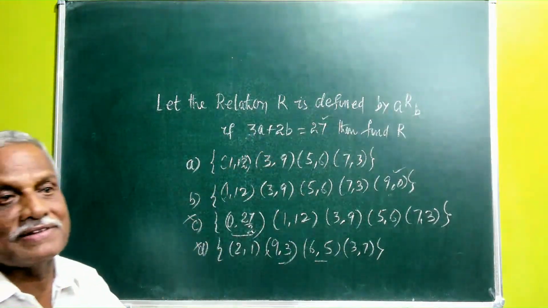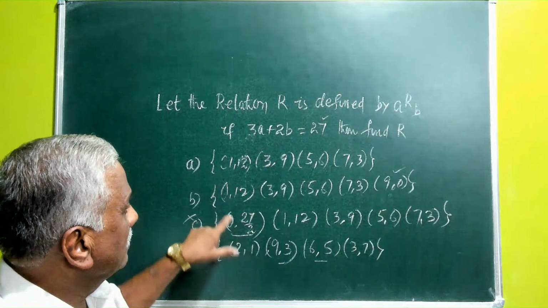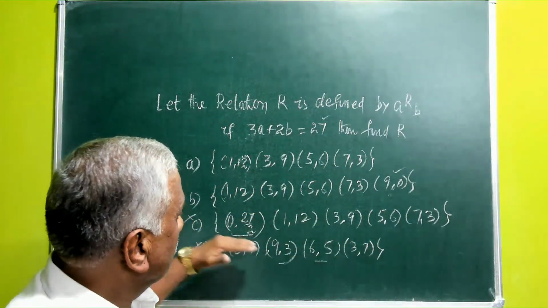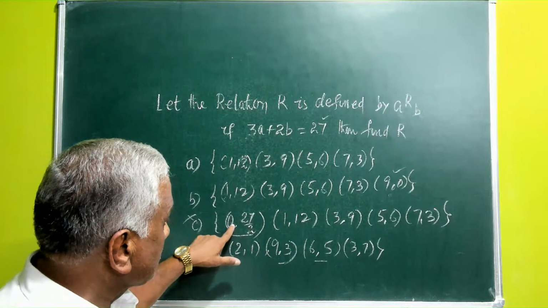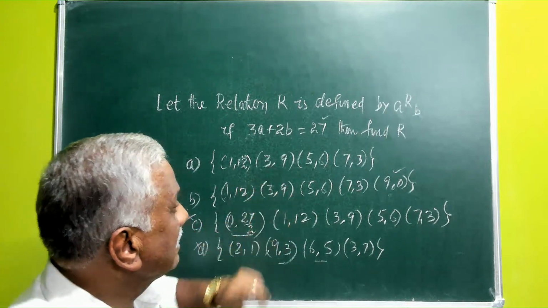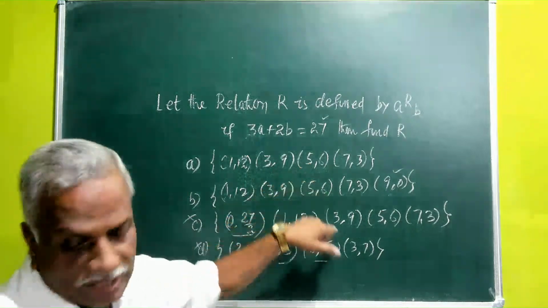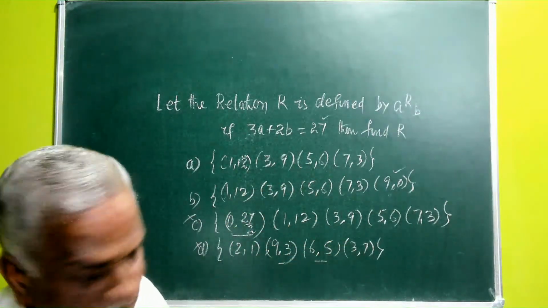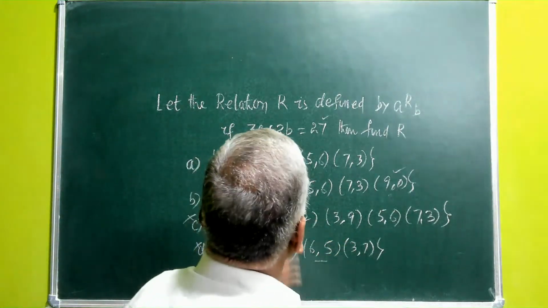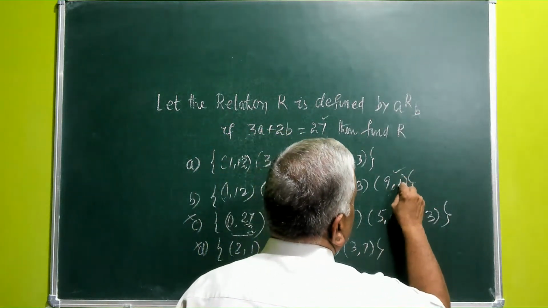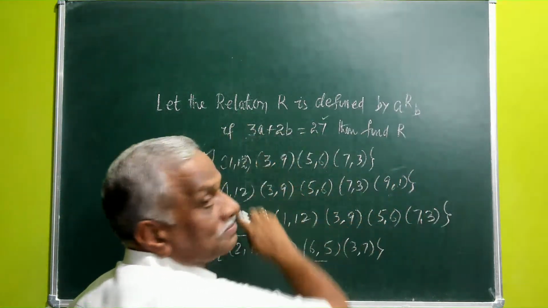See, you can't substitute everything, you have to just observe it. So here most of the terms are the same, therefore let us rule out which is not possible. This is not possible, this is not possible. Between these two, you have got to decide. So 1 comma 12 is the same, 5 comma 6 is the same, 7 comma 3 is the same, 9 comma 0, both answers are possible. There will be some mistake, I think. So this is the correct answer.